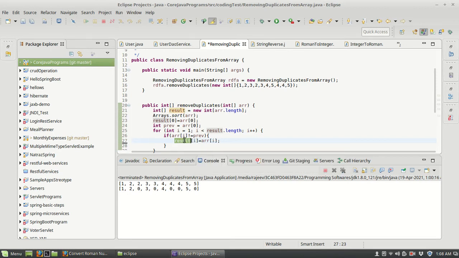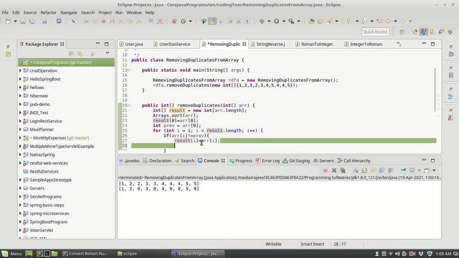So we are storing it. For the first position we are directly storing it. We are going from the second position, that is the second index, which is 1. If it is not equal to the previous, then directly put it.